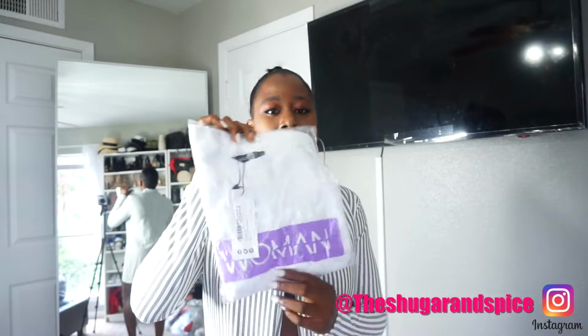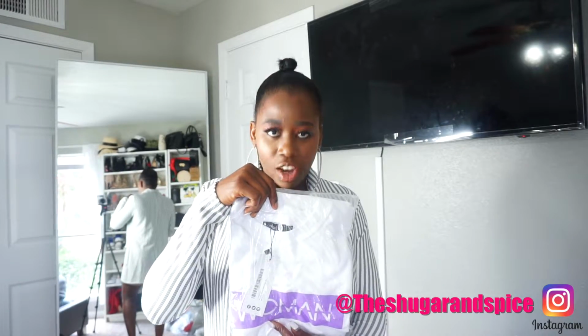So the next item is this, which I'm sure is a top. I'm going to take this off right now because I don't want all my breast on camera, and put it on for you guys to see. This is just a regular tee. I love the oversized look. Actually, this summer, all I want to do is just be free. I'm not about to put myself in some banded skirt, banded blouse and stuff. I love this, and I think I bought the cycling short just to wear along with this.